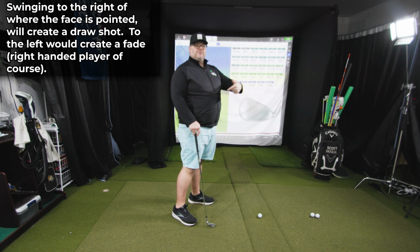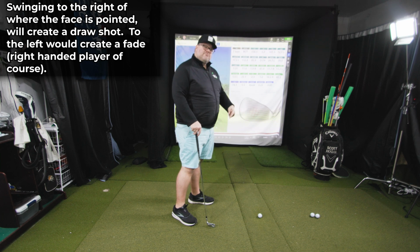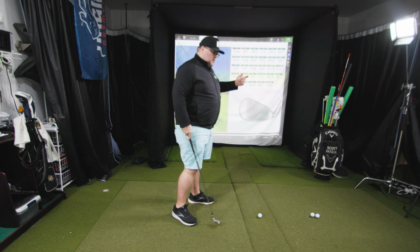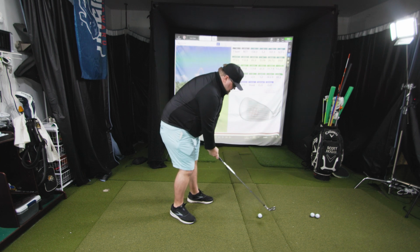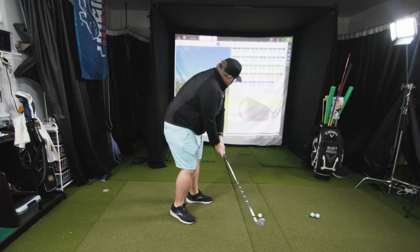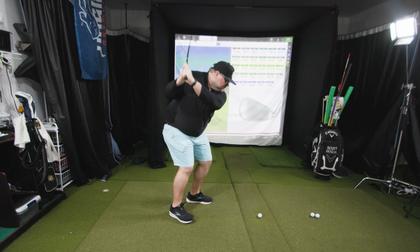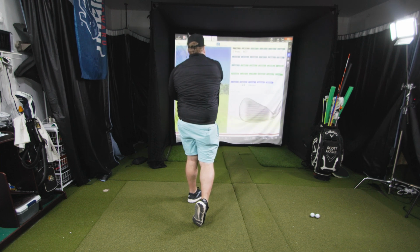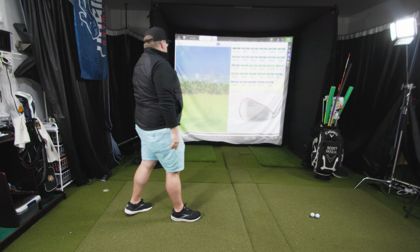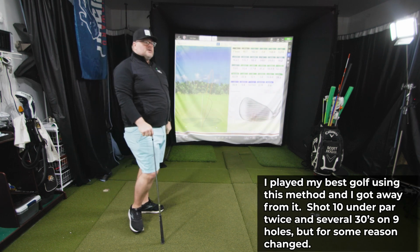That is going to give me the correct face to path relationship to hit a draw. But because I'm moving the face a little bit more right, I'm going to get that ball to start more right. Okay, so again, just swinging down my body line, face is open, but a little bit closed to my stance, and we're just going to swing along our body. Okay, so you can see I aimed too far to the right there, but that shot is starting right, and it's actually working back to that target line.